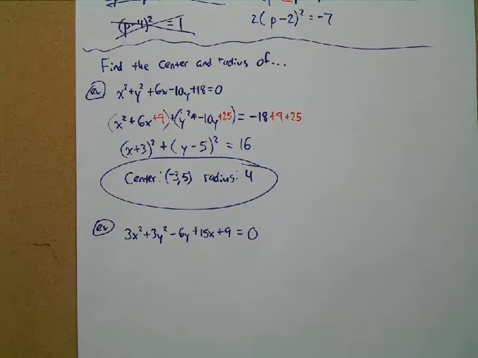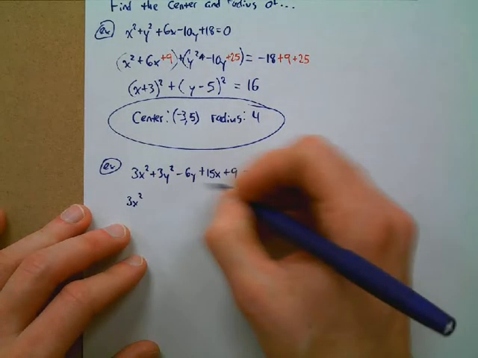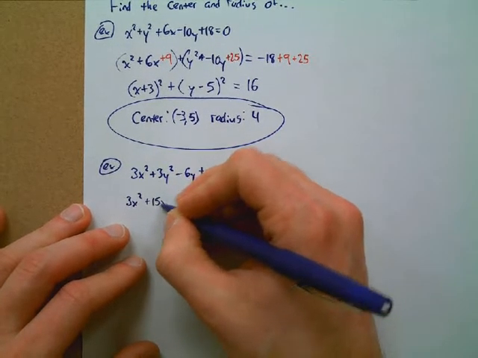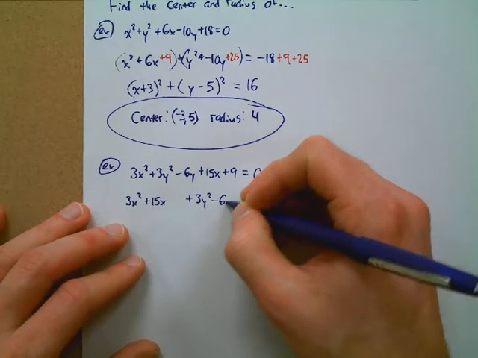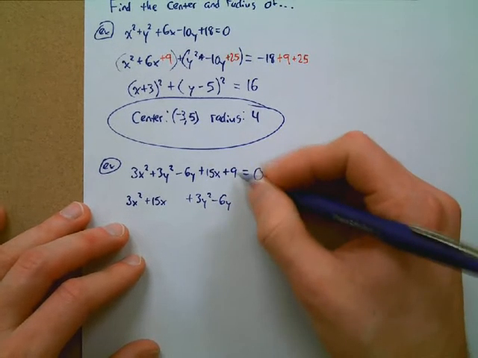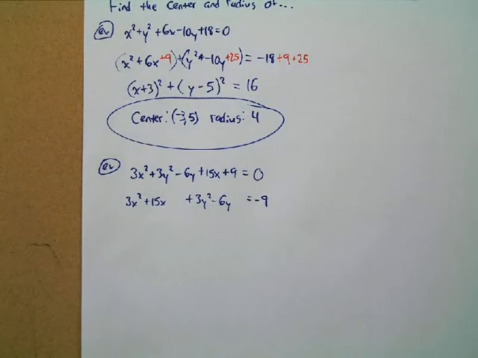One other thing I want to point out here that we didn't talk about, but something we can do. If you look here, all of the numbers are divisible by 3. And so let's go ahead and just divide through by 3, because right now we might be tempted to factor 3 out here, but actually if the whole thing divides by 3, let's just do that. So we can just divide each thing here by 3. And so that leaves us with just x squared plus 5x plus y squared minus 2y equals negative 3.